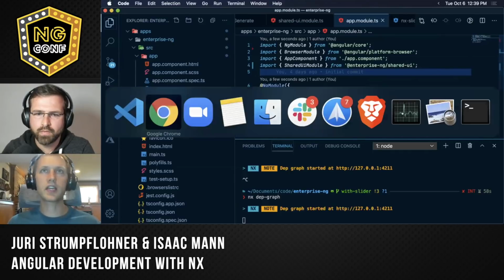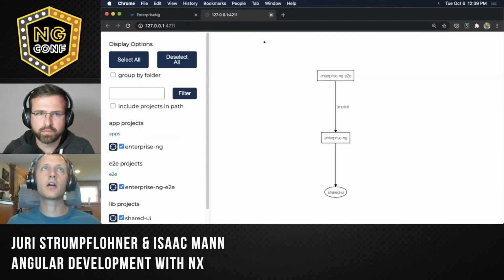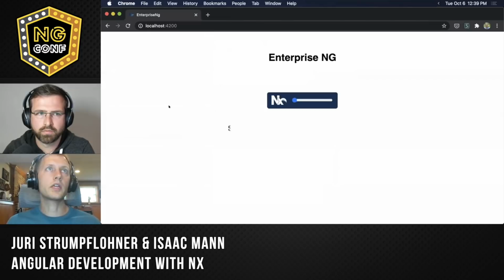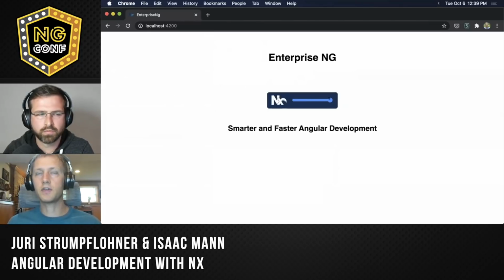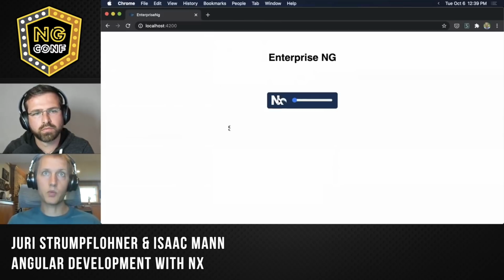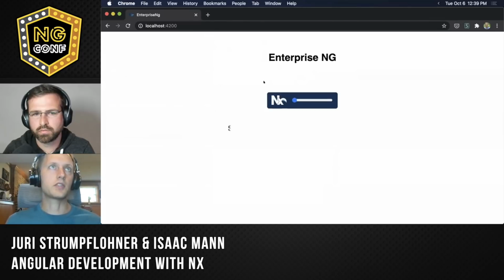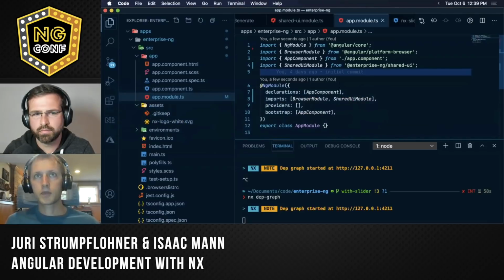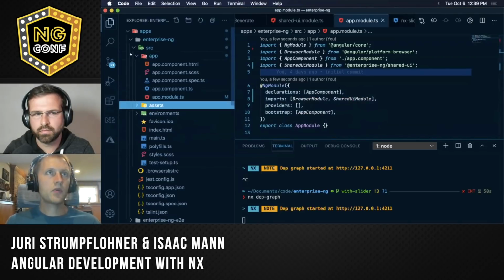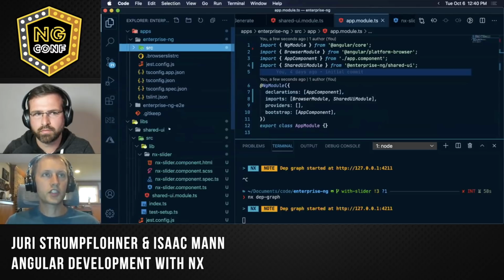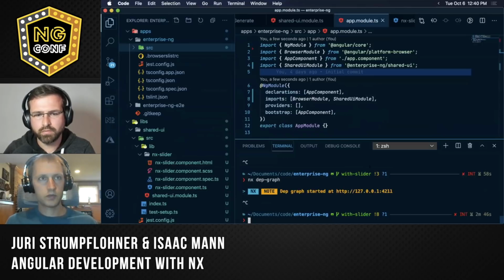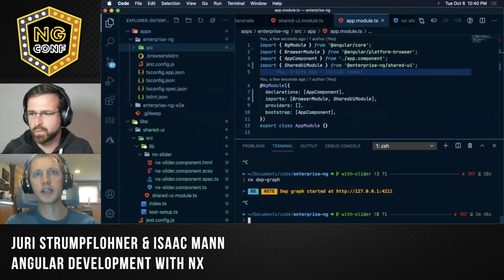Okay, so let's see what this actually looks like. Let's make sure that our application is still working. Okay, so this is the application itself. So we've refactored and we've verified that our application still works the way we expect it to. Great. So now let's say we have a whole bunch of these components here, and we want to verify that they're working in isolation.